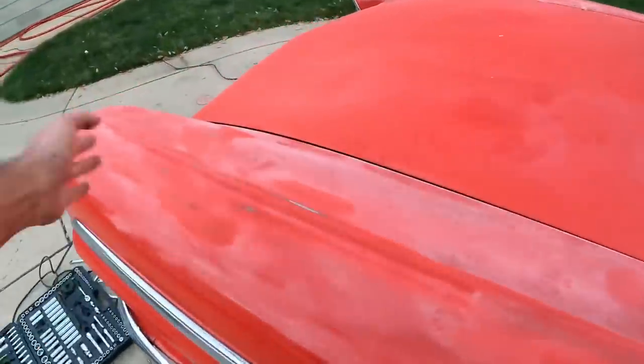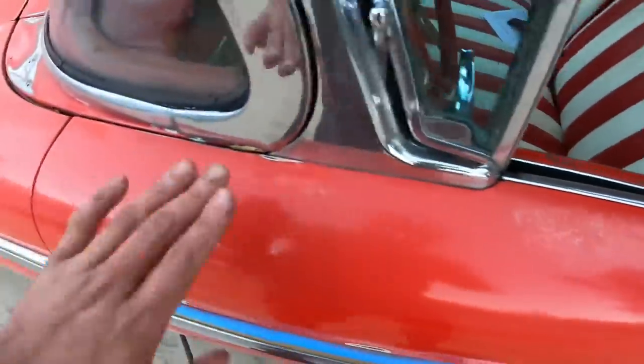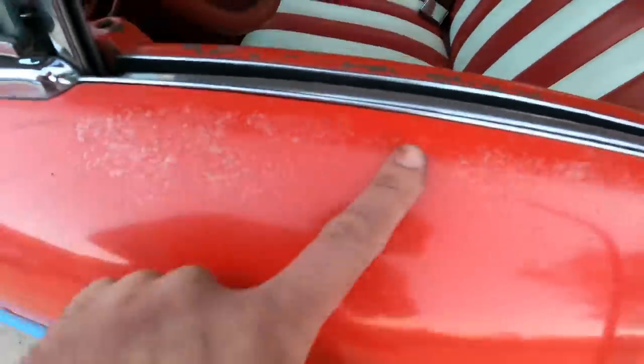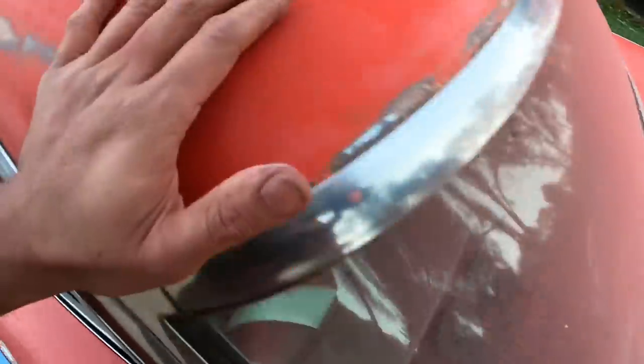Up here, we sanded all this down. It looked like this. So anywhere where there's this stuff, that's gonna come off on your wrap. So you wanna make sure you sand that down as well. On the roof, we got some more rust that I gotta work on, but the rest of it is pretty smooth.